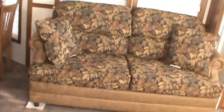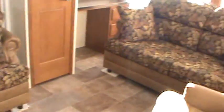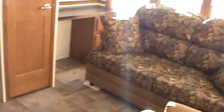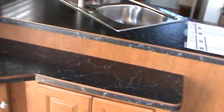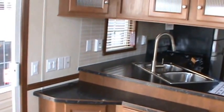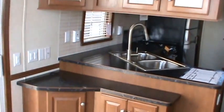Heading on inside, several features are common to all the Quail Ridges. All the sofas are sleeper sofas, it's got Lazy Boy Rocker recliners. I always have linoleum on the entire main floor with carpet only in the master bedroom and loft. You've got a nice entertainment center here that definitely has room for a 42 inch TV — you could probably go bigger if you wanted to.